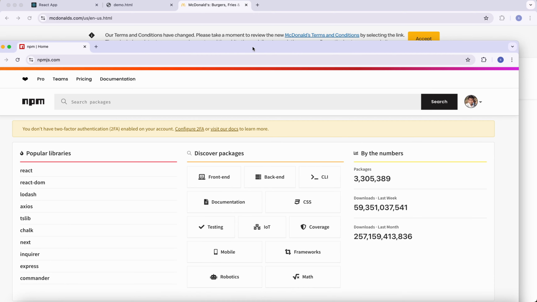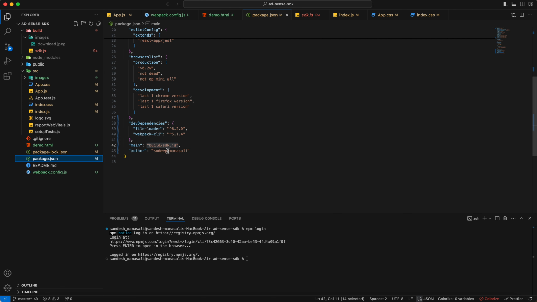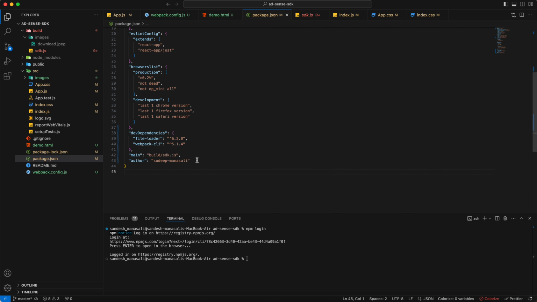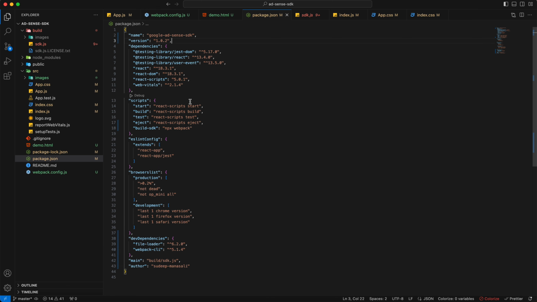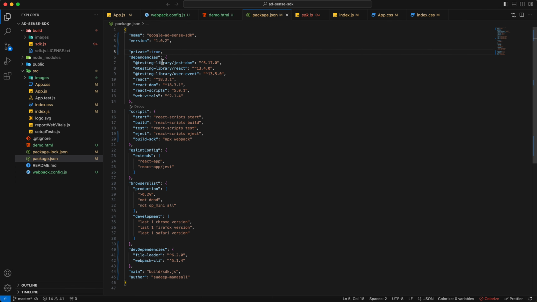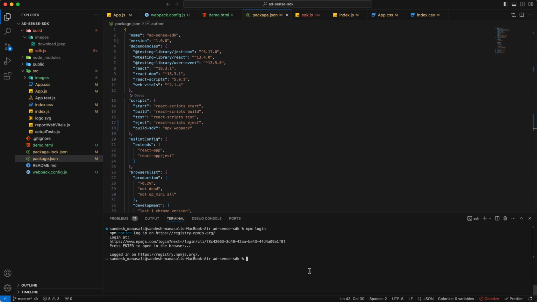Now let's go to this project and open the package.json file. Here we should add two or three properties. First one, the main, which is the SDK that we will be publishing. That is under build and SDK.js, and author will be your name. In your package.json there will be something like private: true. We have to remove this. Now run the command npm run build-sdk. Before publishing we will build that.